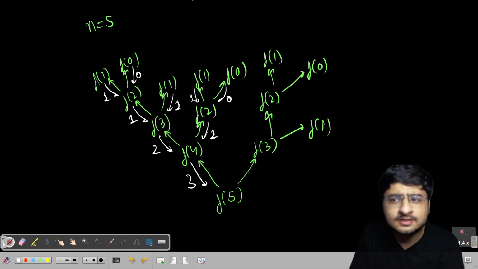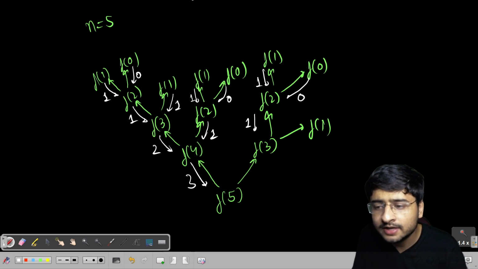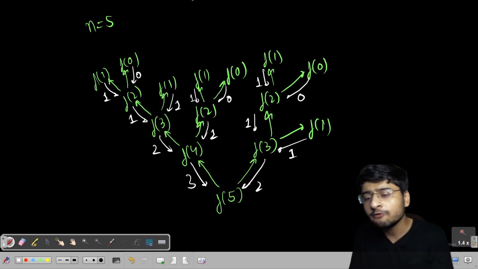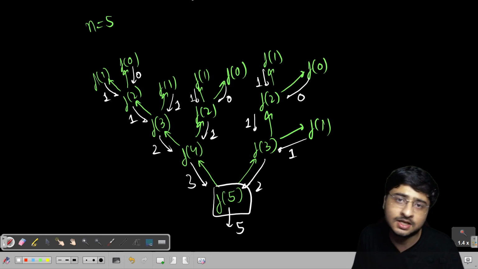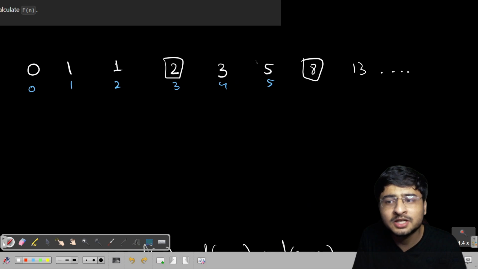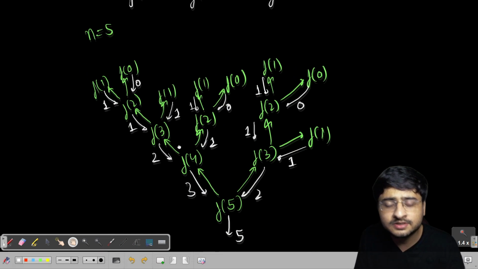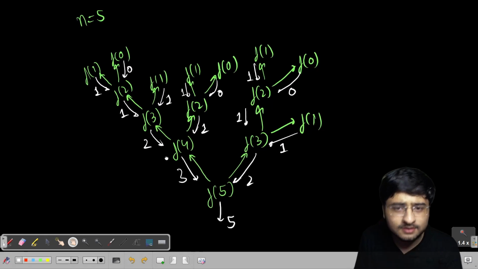This is the base case we can say because we already know the answer for this. F of 1 is 1, f of 0 is 0 and f of 2 will return 1 plus 0, which is 1. F of 1 is 1, we already know. F of 3 will become 1 plus 1, which is 2. So f of 5, the fifth Fibonacci number, is 3 plus 2, which is 5 according to us. Are we doing our task correctly? Let us check. Is the fifth Fibonacci number 5 only? Yes, it is. So we are doing our task correctly and this is how recursion would look in this problem. I hope you got the flow of recursion.